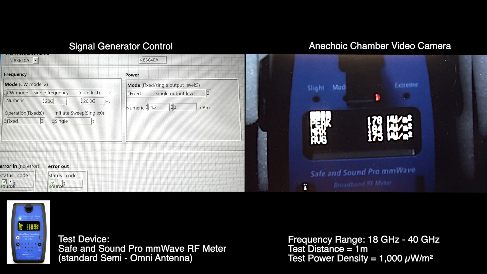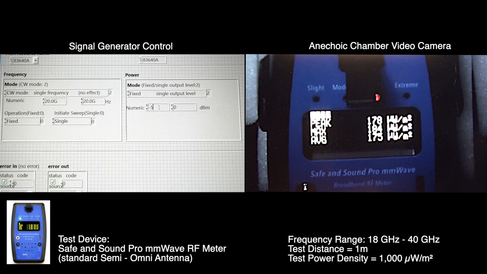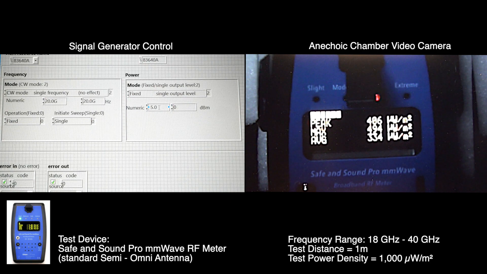20 gigahertz. I'm going to be going down to minus 5.0 dBm. We're at 400 microwatts per square meter. Now you notice as I go up in frequency I require less power because the transmitter antenna, the calibrated antenna, has more gain at higher frequencies.